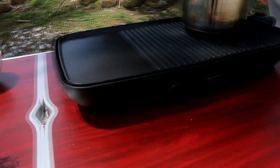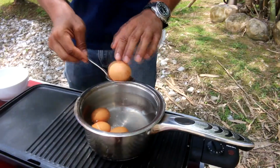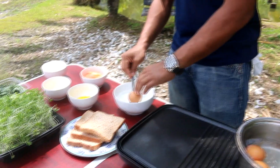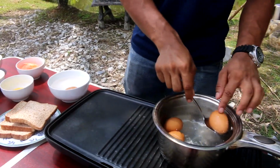So now our eggs could be done any time now. We're just waiting for the timer to go off. Should be about now. Perfect. And drop it in cold water to just let it cool down so it's easier for you to peel the eggs and deshell it. When you're peeling off your eggs, make sure you don't peel off too much egg and leave too much shell.